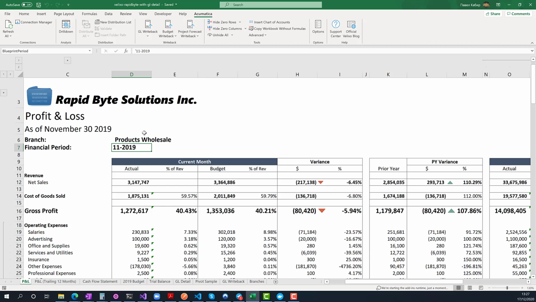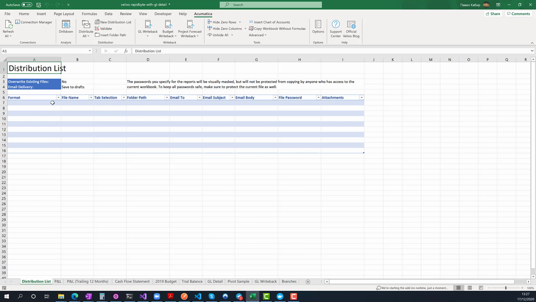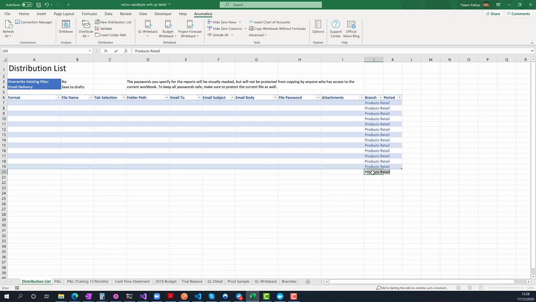Well, in previous Velixo versions, you could sort of work around this by doing this. Create a new distribution list and then shoving those combinations in there. Creating a branch custom column, period custom column, and here you will have products retail on the count of 12, right? 3, 6, 9, 12.